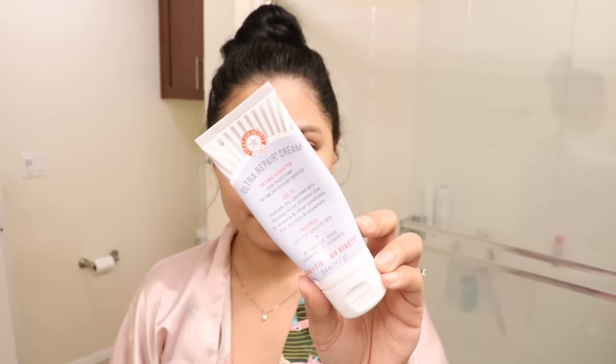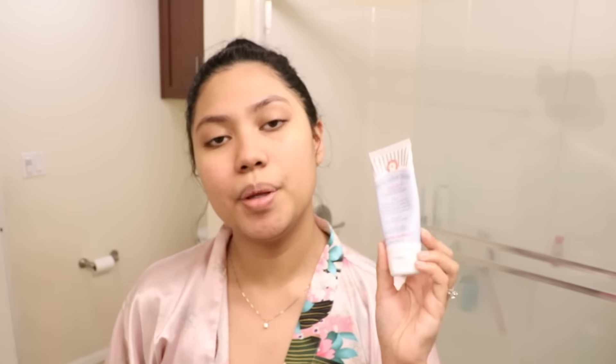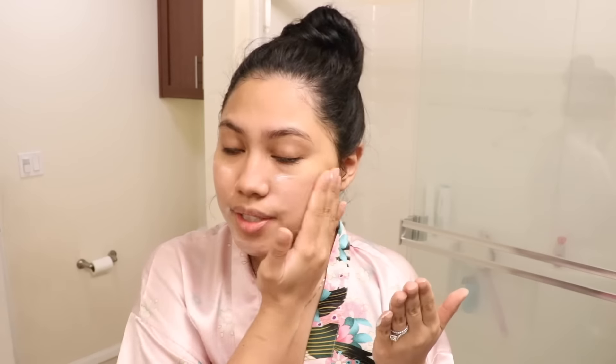I'm also using the Face Repair Cream by First Aid Beauty. I like using just one brand for all my skincare because I feel like the products complement each other. My sisters and my husband have been using it and they love it — it works for almost any sensitive skin. But if you have dry skin, I highly recommend this product. I recently went to London and it was freezing cold — my skin was crazy dry, and if I didn't have this moisturizer with me, I don't know how my makeup would react or how my skin would stay hydrated. I really believe in this product.